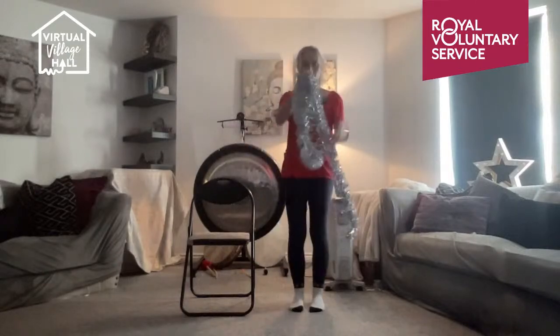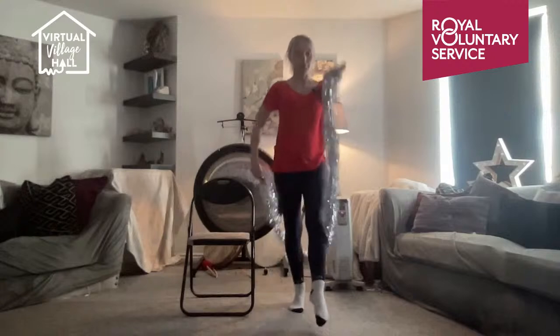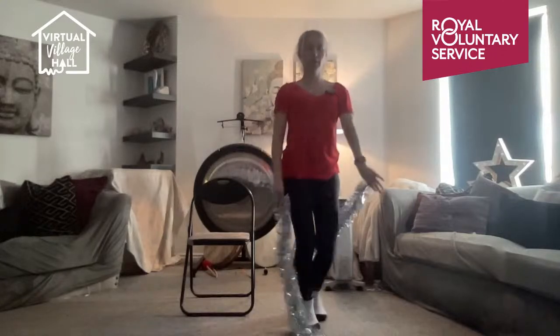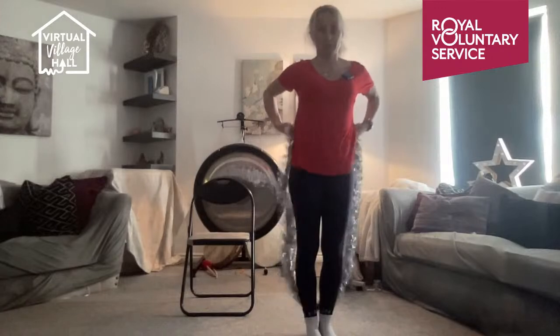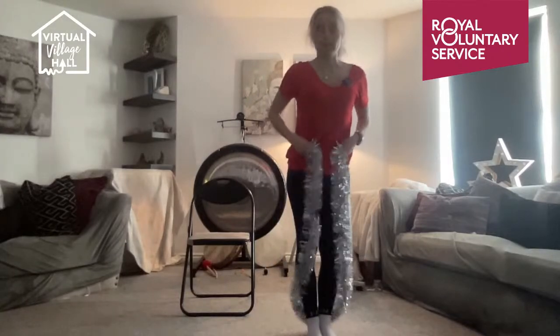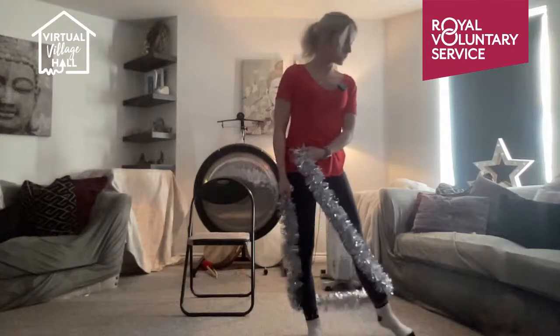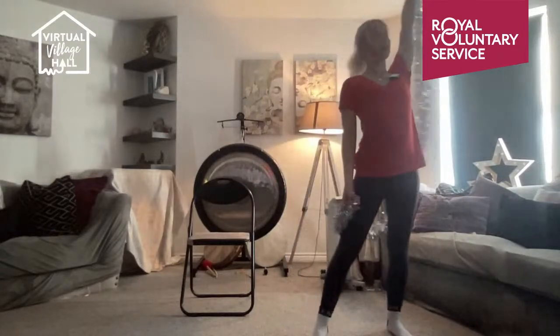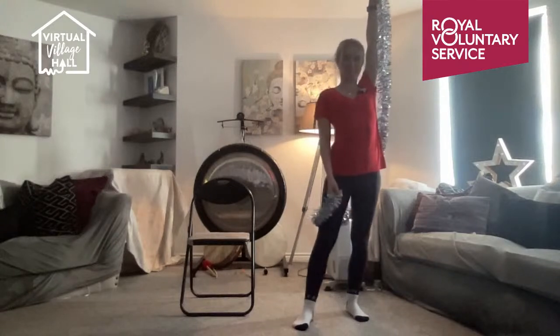So we finished the walk, 4 steps forward with our tinsel. So it's 1, 2, 3, and 4. You're gonna pause and hold here. The next set of moves, with your right leg, you're gonna take a step to the side and then raise your hand up. You're gonna hold it here. I'll just move a little bit so that you can see better.